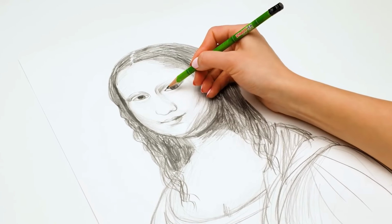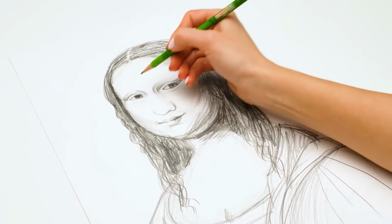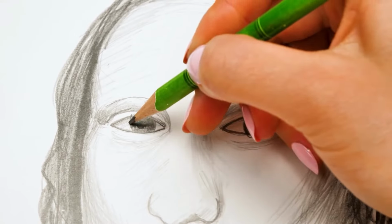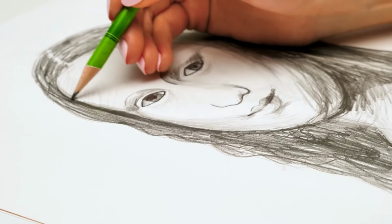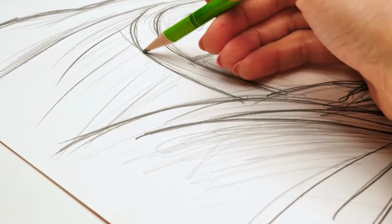In the meantime, let's place the drawing on top of the clean sheet and go over the outline. Try to do it very precisely and tightly so that the imprint becomes clearly visible on the paper. Like this.